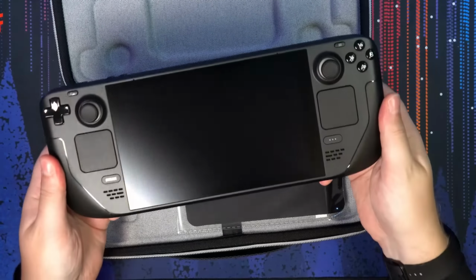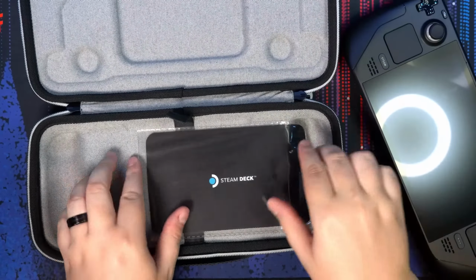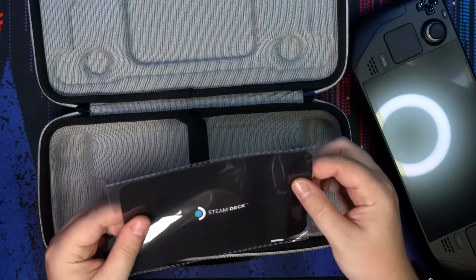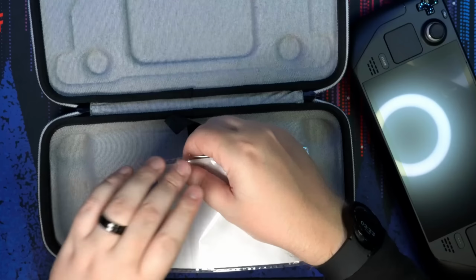And before we go around the actual body, let's check out what else is in the carrying case here. Obviously this is a carrying case, you can bring it along with you and it comes free with the device, no extra purchase. So again, good on you, Valve. Looks like we also get a microfiber cloth, which is pretty cool for cleaning the display.